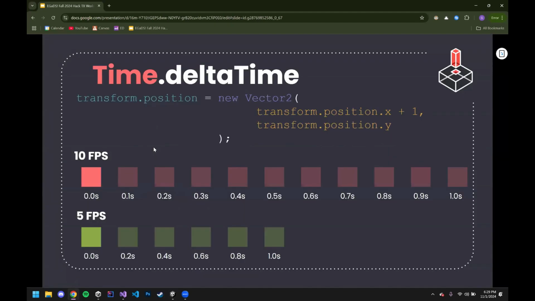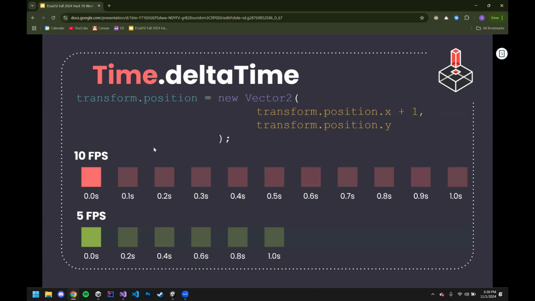Okay. So when we're dealing with a while loop, we're going to want some concept of how much time passed between the last frame and this frame. When we were using a rigid body, the physics engine is going to take care of smoothing out that velocity. But let's say we wanted to directly add 1 to the x component of our position. So we say transform.position is equal to this Vector2, take the current x position and add 1 to it, right? If you have different frame rates, this is going to move twice as far as this, because this will update twice as much as that.